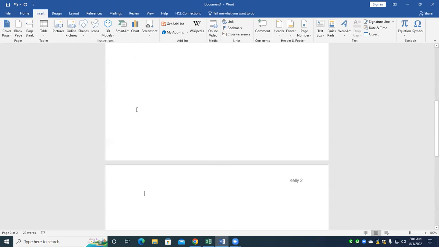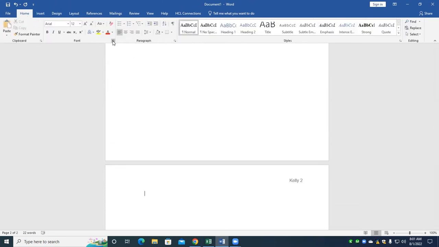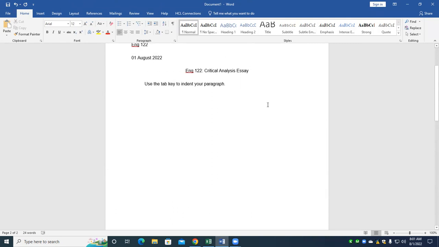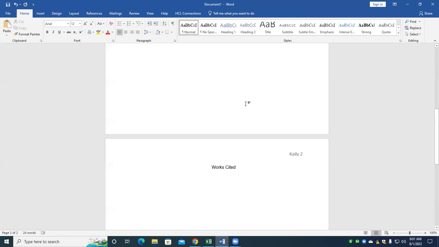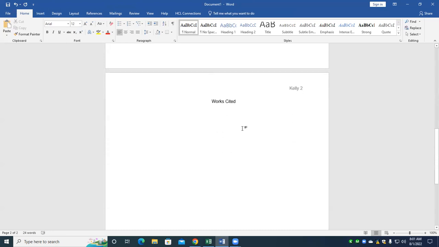The beauty of this now is that anytime I change my essay, I know that my works cited page will not change. So I'm going to go back to the home screen. I'm going to click center align, and I'm going to simply type the words works cited. I'm going to hit enter, and I'm going to left align. So this is the basics. The body of my essay would be here, and as the essay builds, it would just keep moving down the page, just like it always would, but this works cited page will stay on its own page.